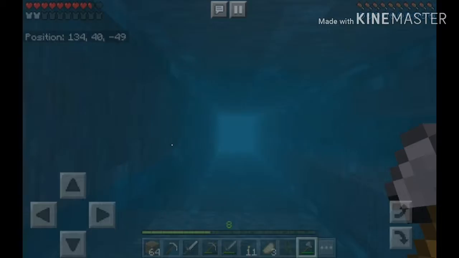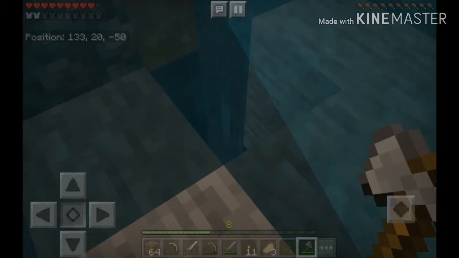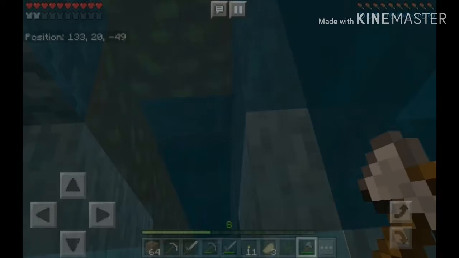Don't wanna fall in lava. We're gonna go right like this. Safely landed. What's down here? I don't know. Oh my god, we are down at 20. Oh my gosh, I'm gonna die probably. I think so. Probably I just messed it up.